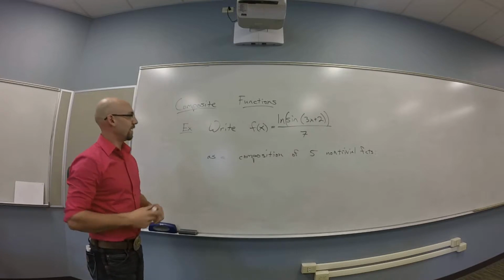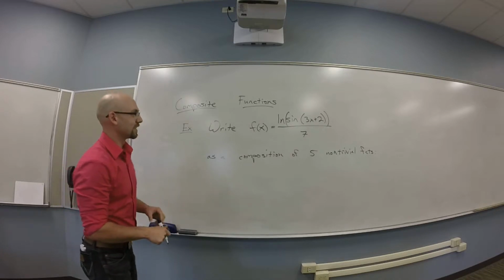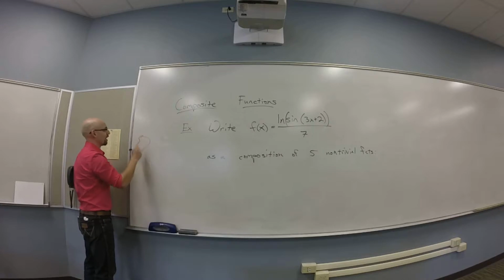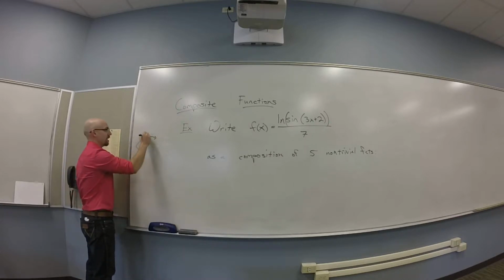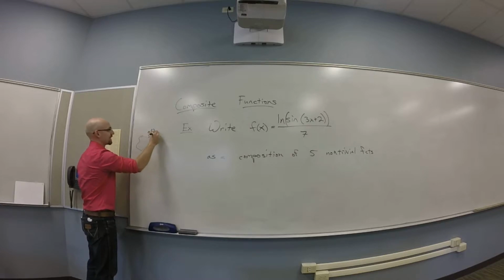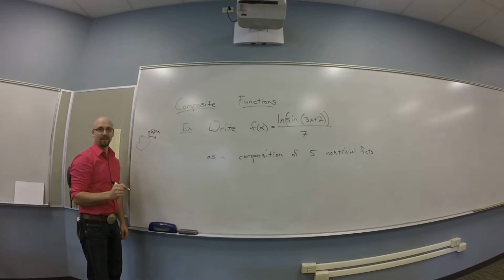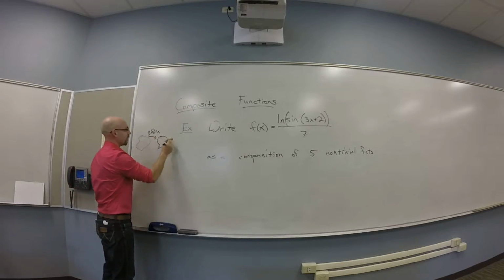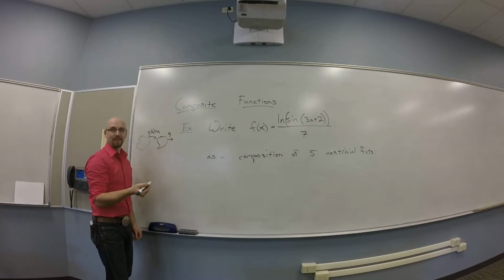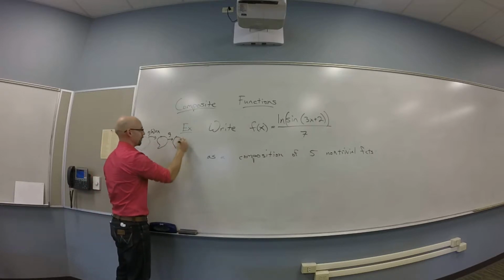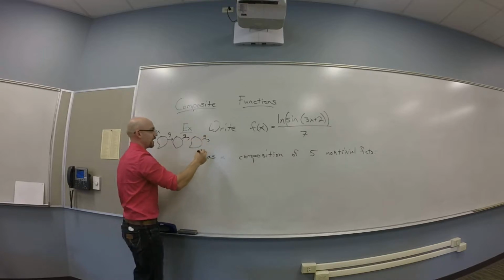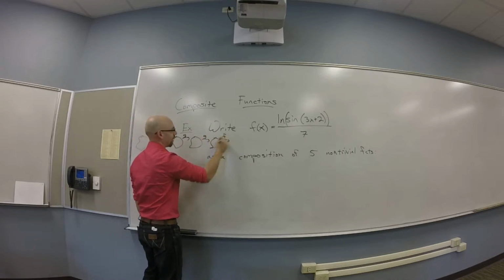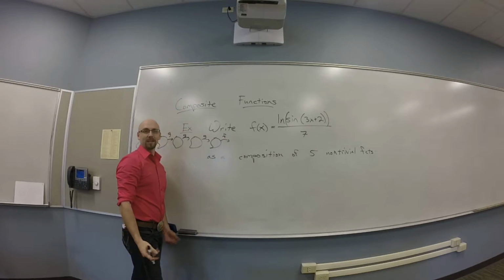I just don't want you to do this, where you just go like, okay, well, the first function's just g of x is x. Like that just doesn't do anything, right? And then the second function is g again, and the third function is g again, and the fourth function's g again, and then the last function's f. Like, this is a total cop-out.